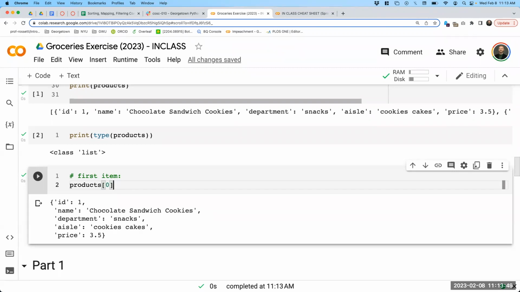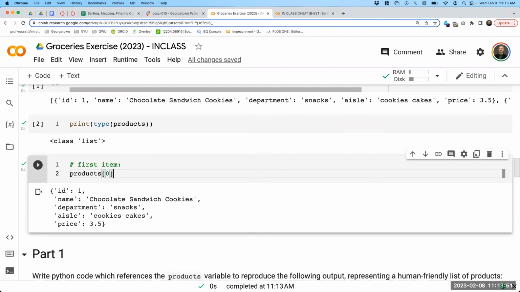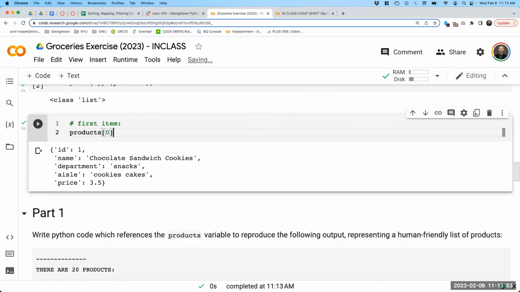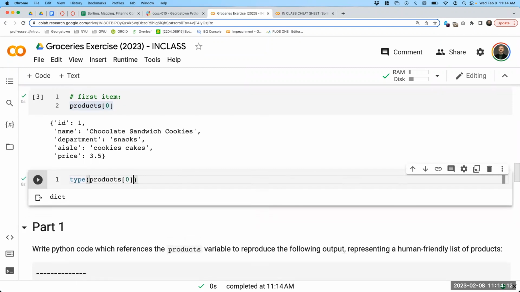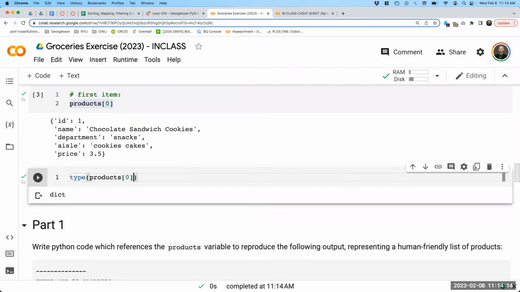All right, so we're starting to work with this list. We access the first item. Whoa, maybe not sure what this is about, but we can always also ask, well, what data type is this thing? And this is what I encourage you to do. Even if you think you're sure, it never hurts to be explicit. So we'll also ask, what data type is this first product? All right. Each item is a dictionary, like we heard.